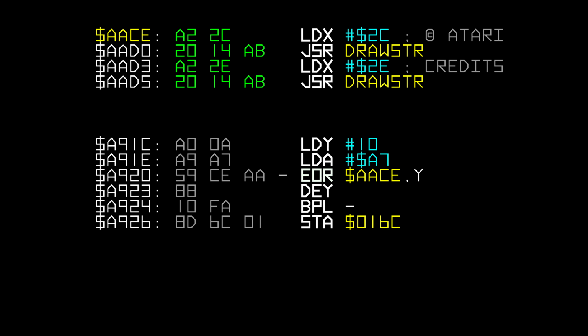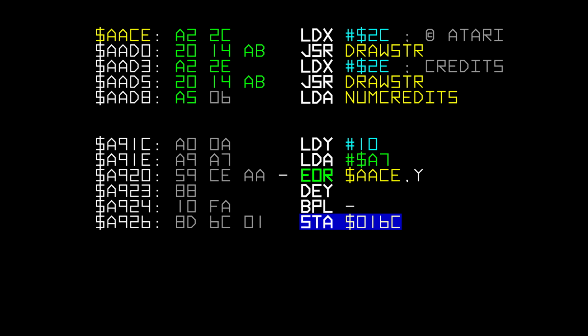This time, the exclusive OR operation is used to combine all of the bytes, and the checksum complement is hex A7. Just like the first check we looked at, it seems that it checks one extra byte than intended, but again, there's nothing inherently wrong with that. The flag for this check is stored at memory address hex 16C. What happens when this check fails?